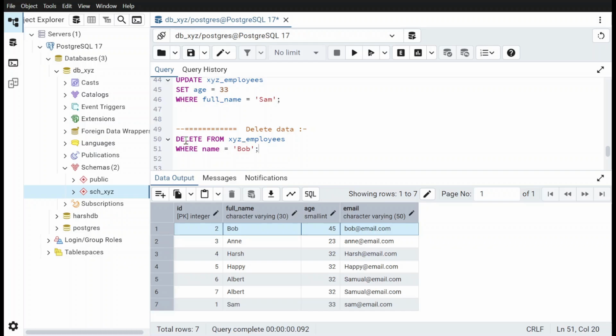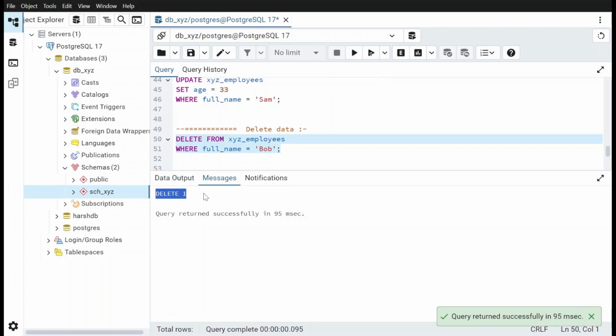So whenever you are running a delete command, make sure you are giving the proper where clause. If you want to delete the employee data of Bob only, you need to give this where full name is equal to Bob. So it will delete only one row from this table, which is this row number 1, employee ID 2.